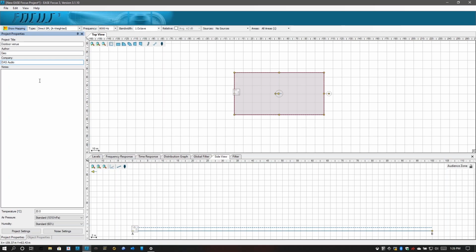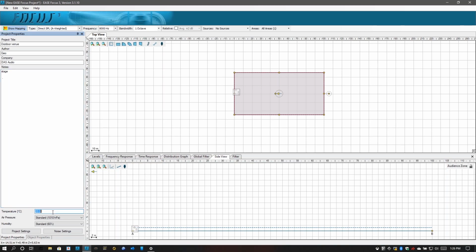If we're passing information, or you've been taking measurements, you can definitely type in all your measurements here: stage dimensions, or area, and so on and so forth. Now, what I really want to get into is the bottom area down here, where it says temperature, air pressure, and humidity. This is actually very important for our project.